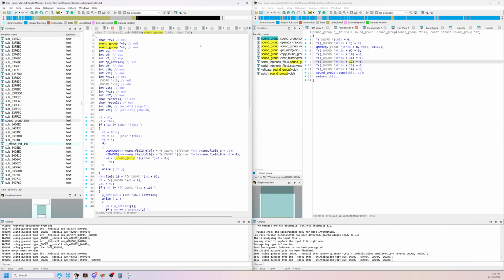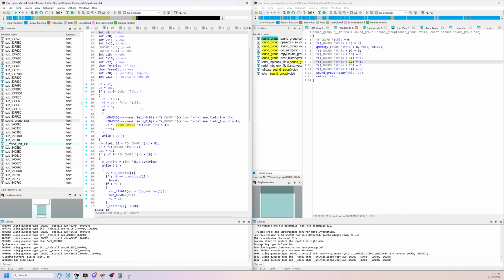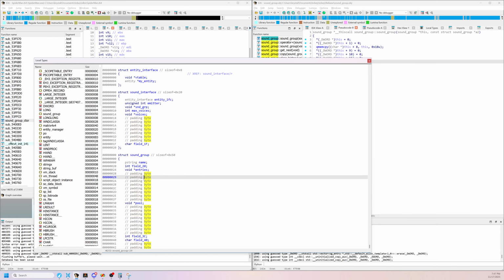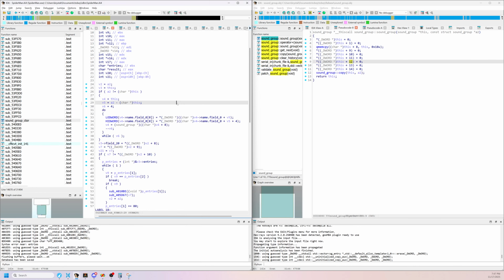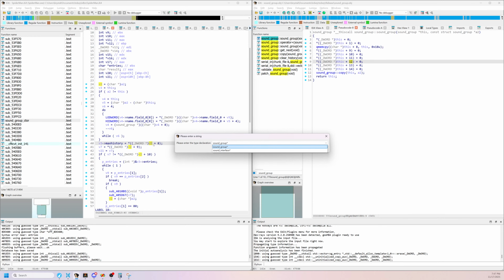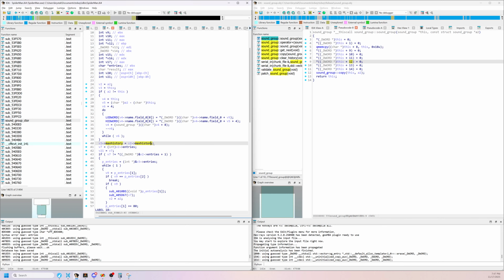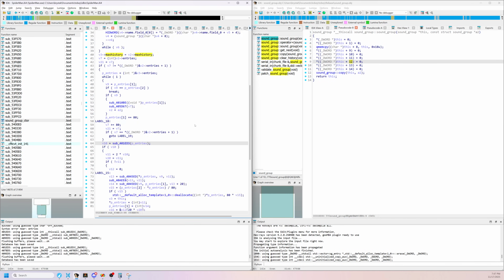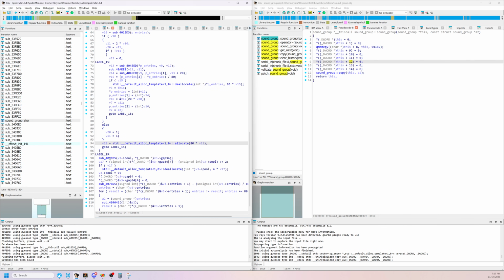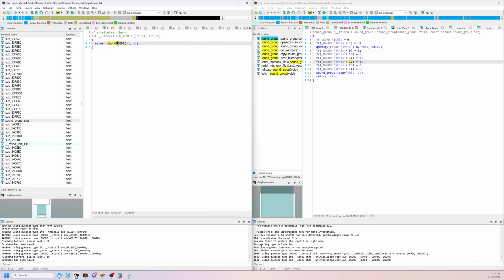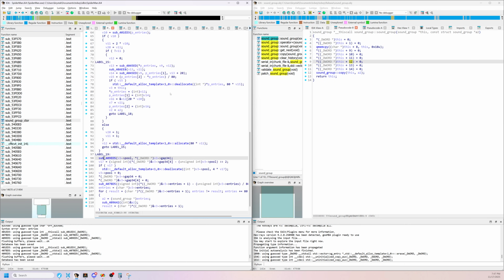Sound group. Alrighty. Yeah, it seems like it's copying. Sound group.